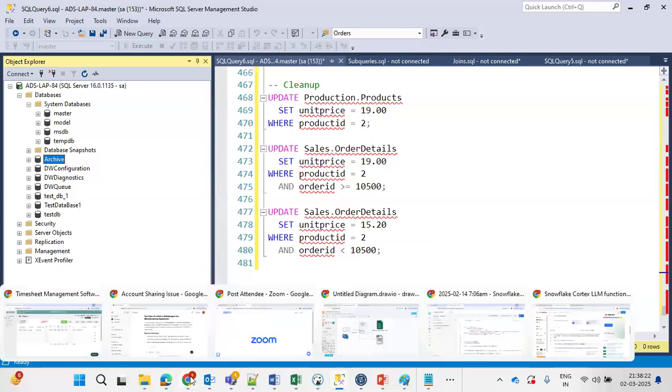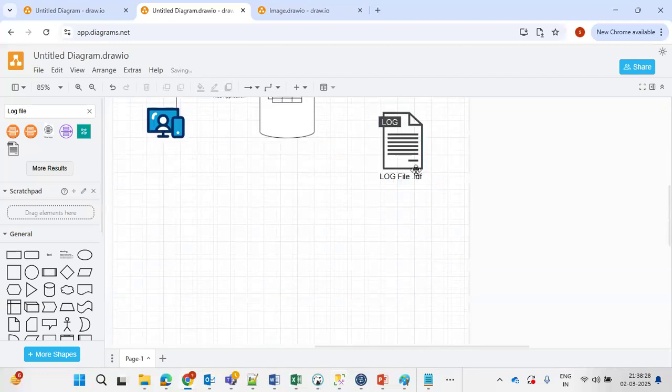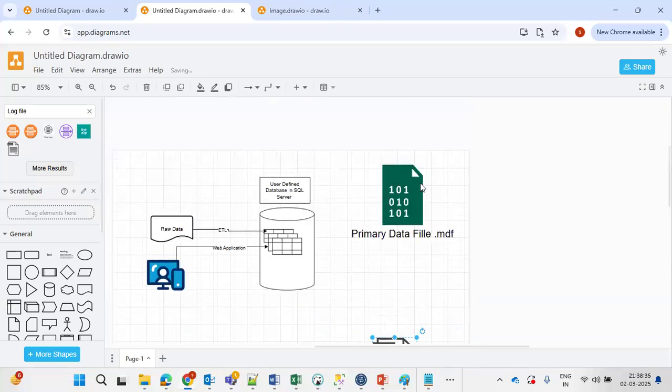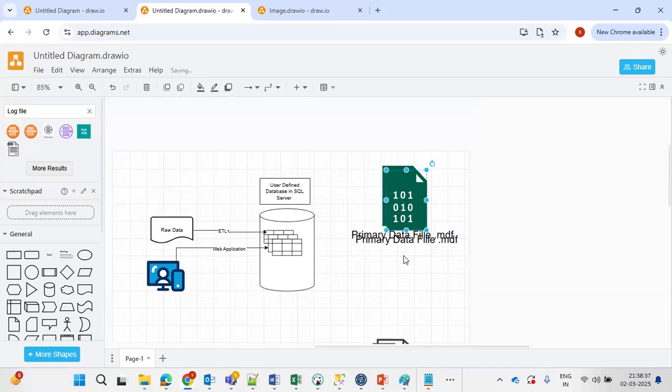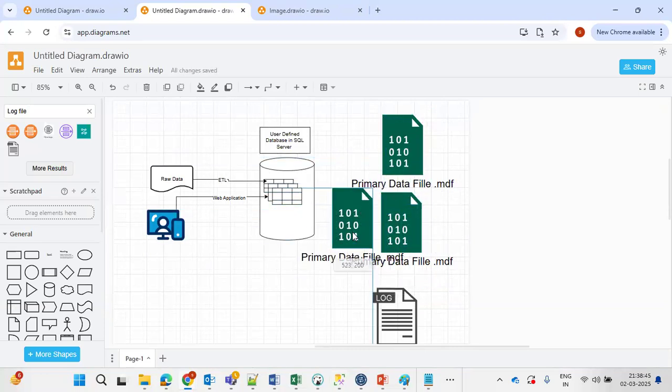we will create multiple data files. This is a log file, this is a log file. This is a data file, this is also a data file. We will create multiple data files.